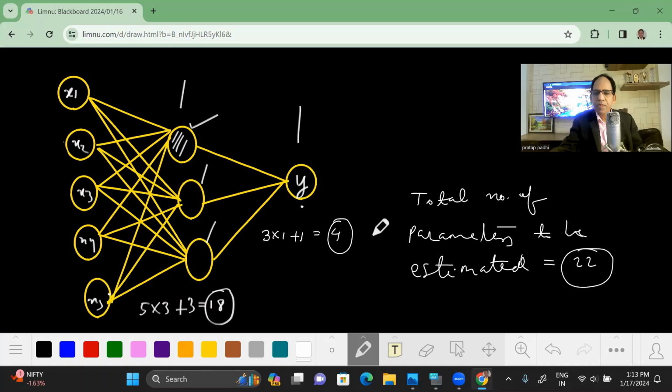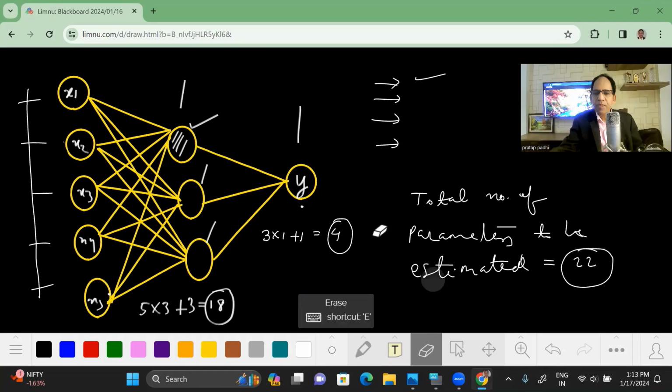Even if the neural network takes 4 rows, 40 rows, 4 lakh rows, 4 crore rows of data, it doesn't matter. It will not matter how many rows you have. We have taken 4 rows, you can take 40,000 rows. For all 40,000 rows, first you send the first row, suppose, and send the values here while training. Then the second row, third row. That way, all rows of data can be sent. Manually I'm saying, but in coding, it's only 2-line code. Ultimately, you have to estimate 22 parameters. It will not depend on the number of rows. That's what I want to say.